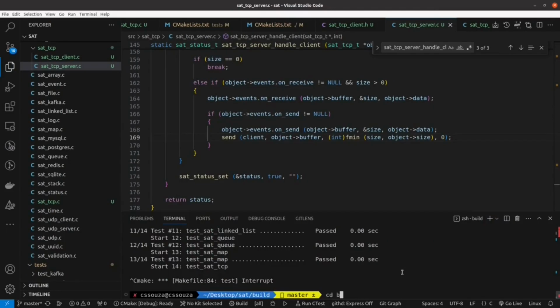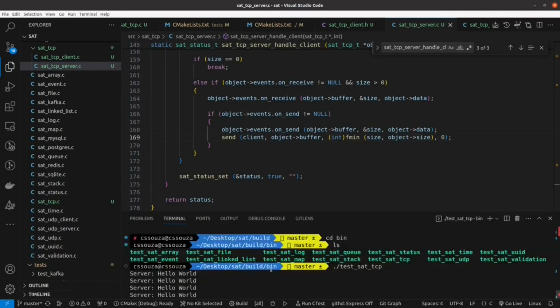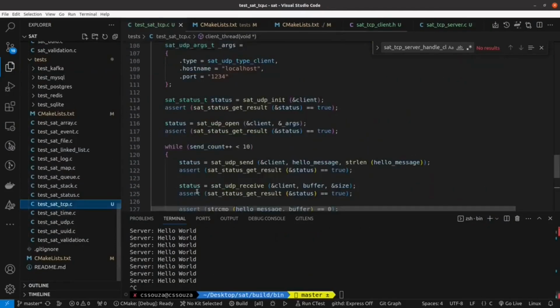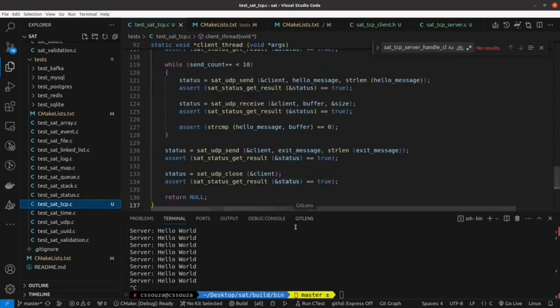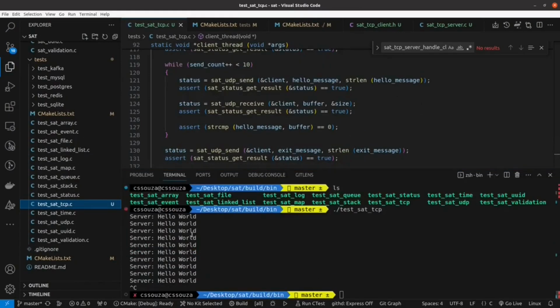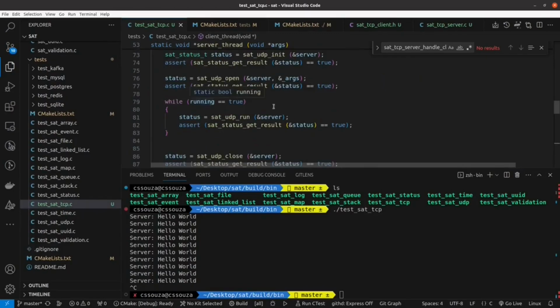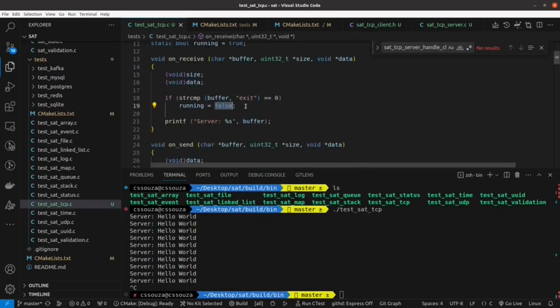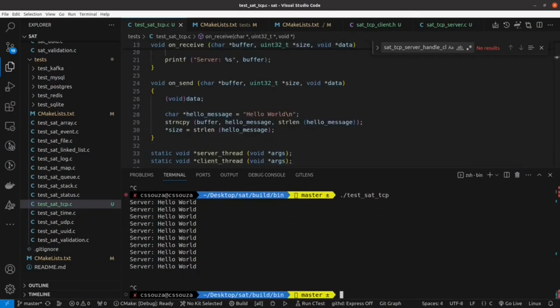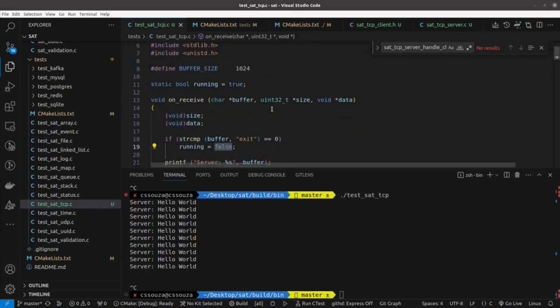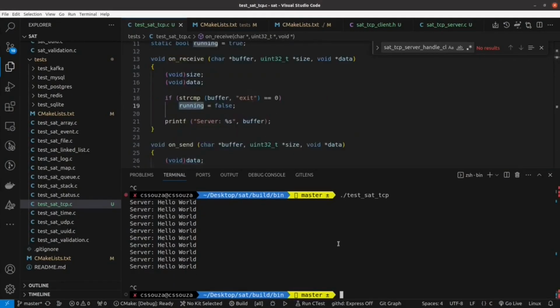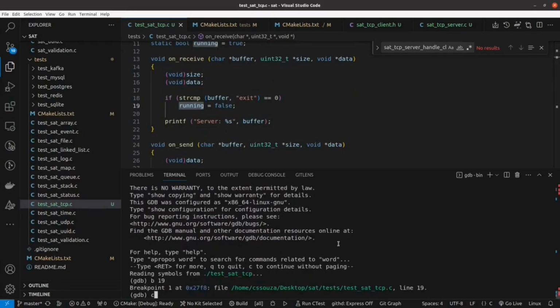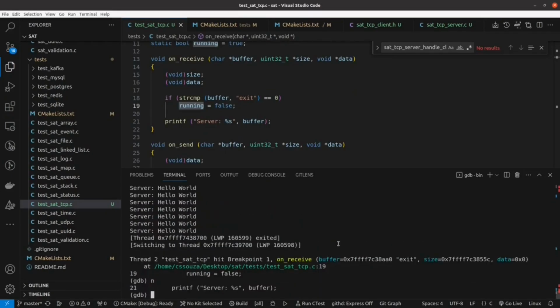When I try to run directly to see the messages, it runs infinitely. I checked some points like the loop and the variable, and I didn't see anything strange, so it's time to debug. I put a breakpoint on the line that changes running to false.